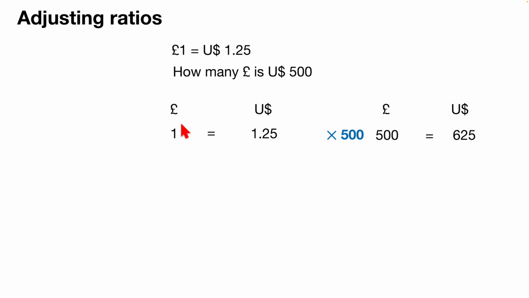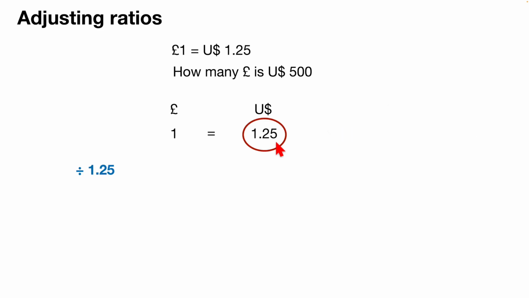So once we get what we're looking for down to 1, that's great, because we can just multiply out. Unfortunately, the US dollars we're given is 1.25. That's what we're looking for, 500. So I want to get this to 1, and I'm going to use the technique of multiplying and dividing. And I am going to divide by 1.25. This becomes 1.25 over 1.25, and it's equal to 1. I have achieved the first target to get this to 1. Now I want $500. I just multiply by 500. Now 500 over 1.25 is equal to 500 US dollars.